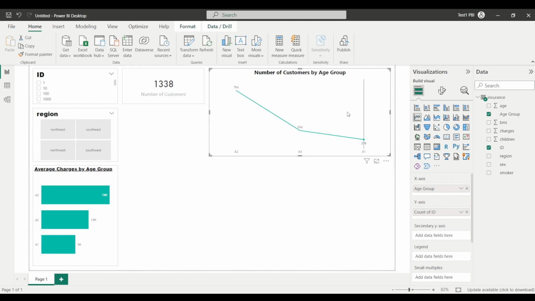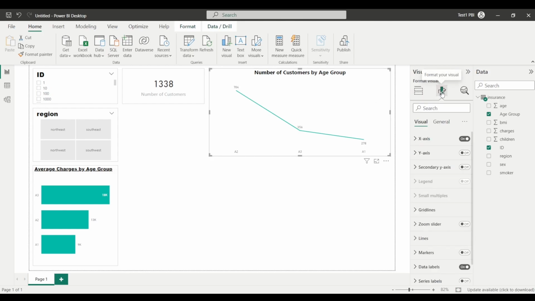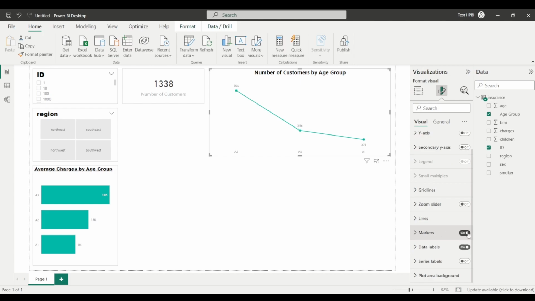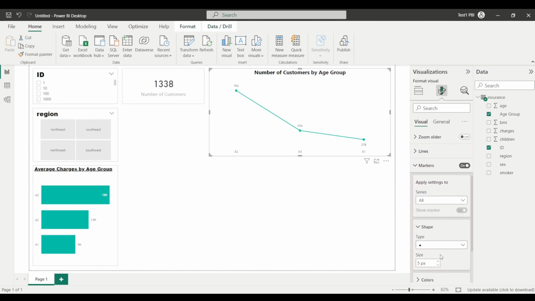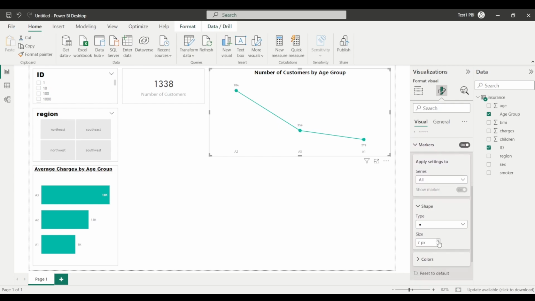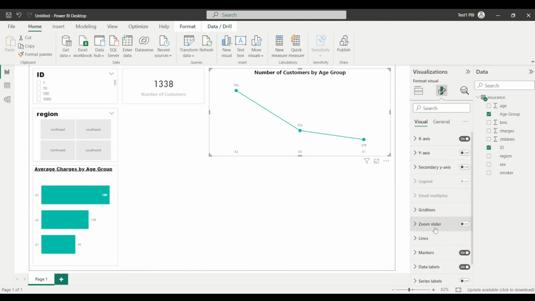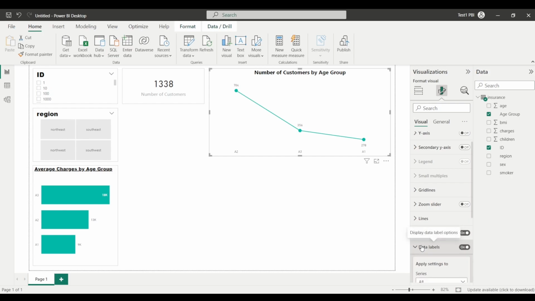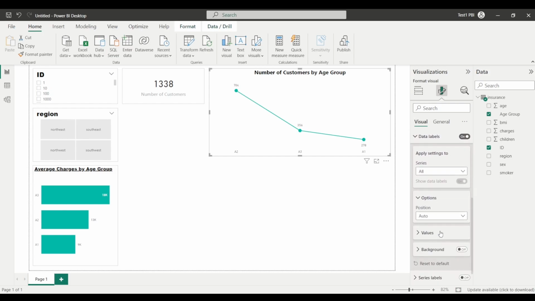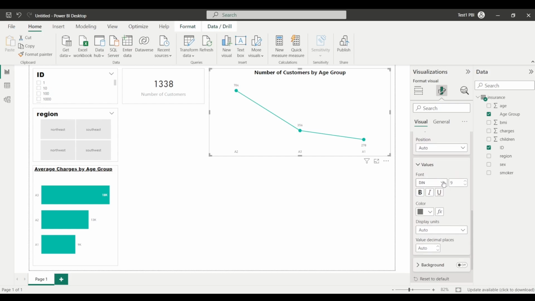And let's say we want to add markers to this particular line chart, so I will again select this line chart, then I'll click here on Format your visual, and we can change this markers to on, and you can further increase the size as well from here if you wish to. Fine. And for data labels also, if you want to change the font style and all, you can do that as well. Simply click here on data labels, and under this values you can change the font style. Let's keep it Arial Black, and you can change the color as well, and you can further change the size if you want to. So you can increase and decrease the size from here.